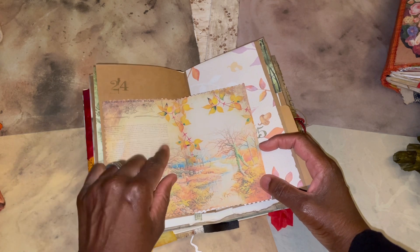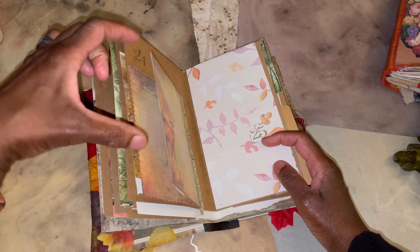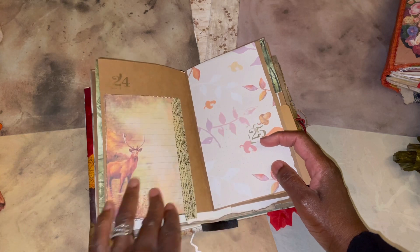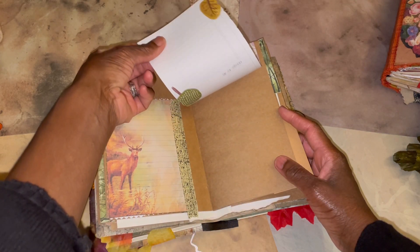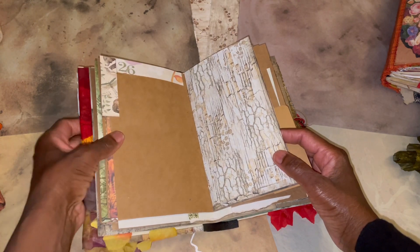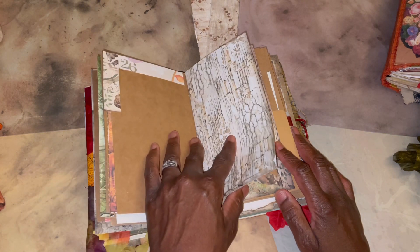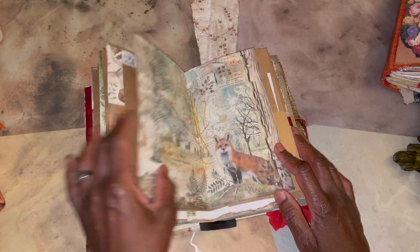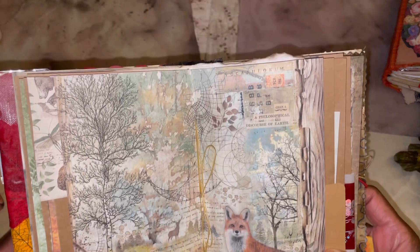I did them quite small and just popped them in. Again, this Daphne's Diary — love it absolutely — I've just pinned and glued it folded over the top of the page on this center page. I just love the texture feature of that. And again this is from the Stamperia Forest pad — it's absolutely beautiful — something beautiful would be lovely as a big size.